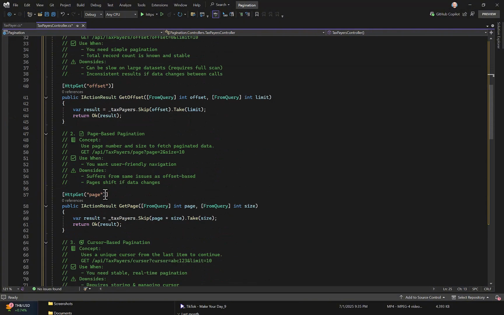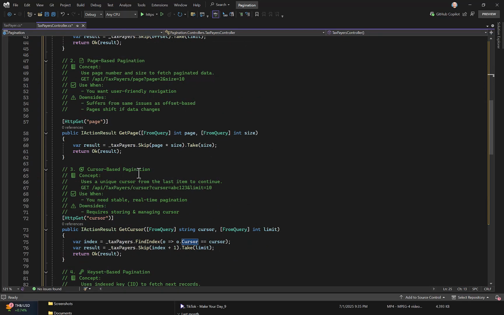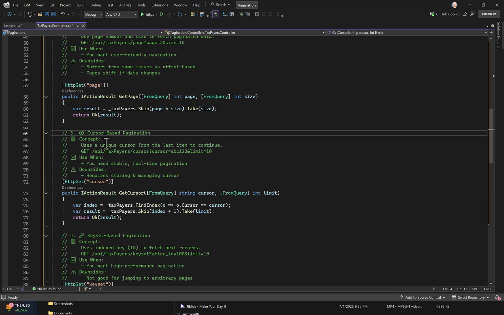Then I can explain the cursor method concept. In the cursor method, I have a cursor and limit. So what is the cursor? In the cursor, I will have something from the latest record that I have dealt with.